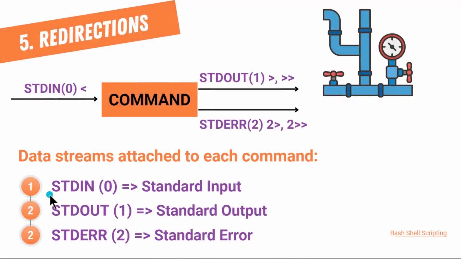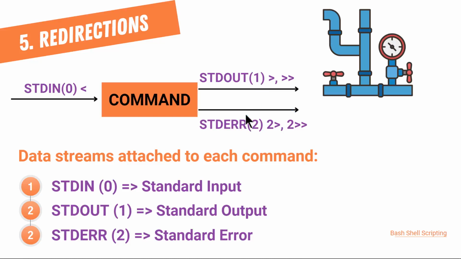In the last video, we went over the first two redirections, standard input and the standard output redirections. Let's go ahead and talk about error redirection. The three data streams attached to any Linux command actually have numbers associated with them. You see them between parentheses. stderr is stream number 2, and we can use these numbers to identify the streams.